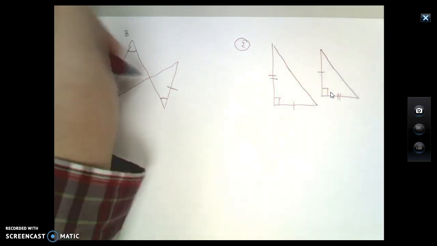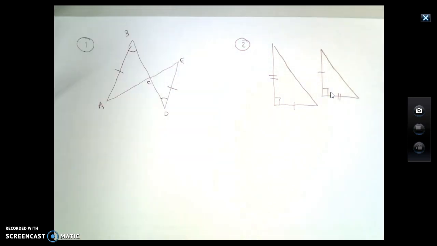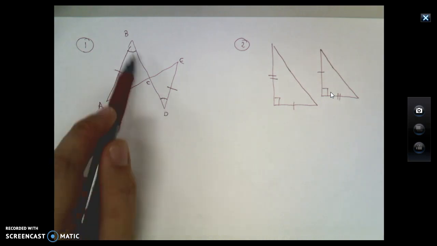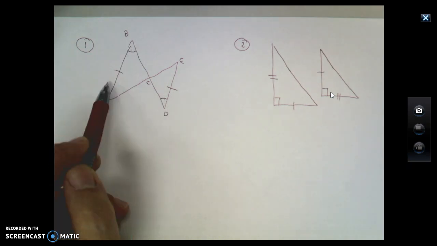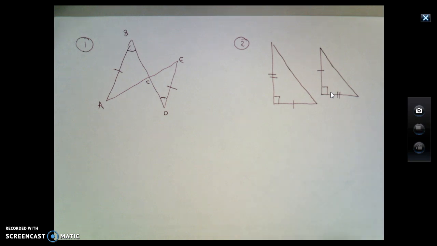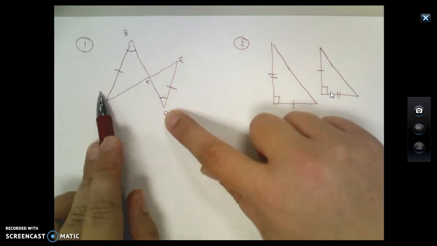So we're going to look at triangle ABC and triangle CDE. Okay? So first things first, these 2 angles are congruent, B and D. AB and ED are congruent by the marking here. So we have a side and we have an angle that are congruent. But now I have to decide, is there anything else in this drawing I can assume? I can't assume these are congruent because I don't know anything about these lines being parallel.